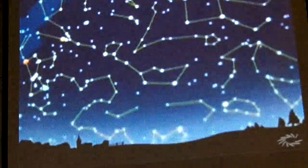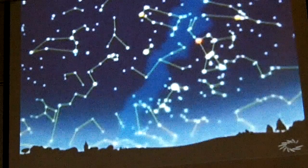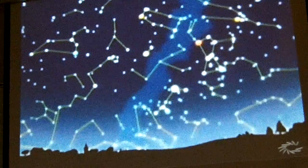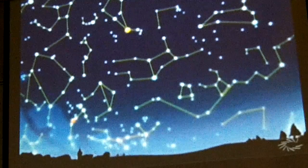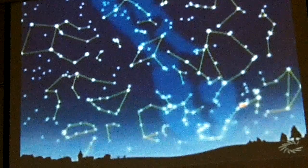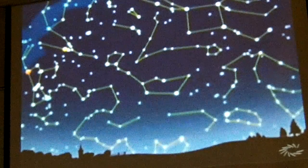Looking in the opposite direction, in the evening this would be our view, a view that shifts from night to night. Season by season, the change is obvious. But over 24 hours, the shift is almost imperceptible, because the stars rise and set just 4 minutes earlier each day. In 3 months, a shift of 6 hours. Again, looking toward the Sun, remember it's our annual orbit of the Sun that causes its apparent journey along the ecliptic. The stars through which it passes are the constellations of the zodiac.